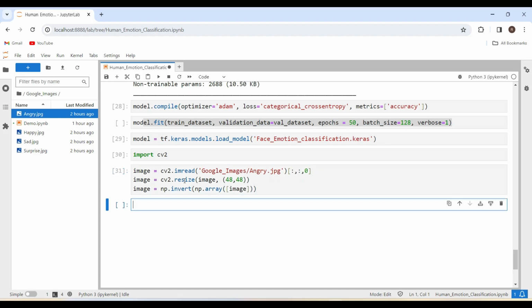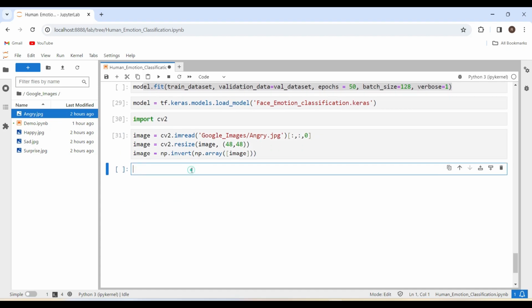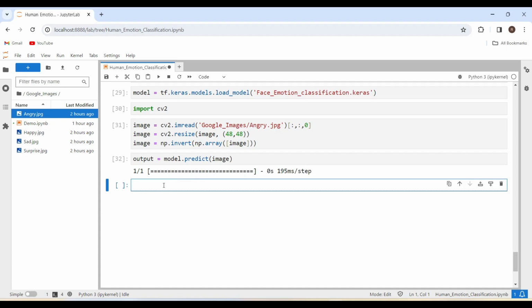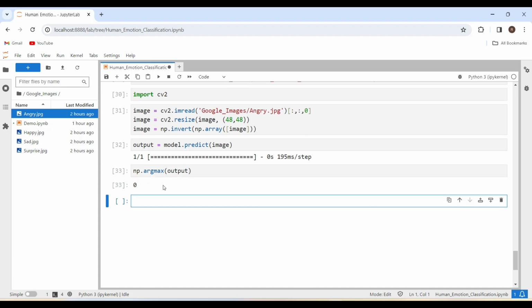Now it's done. Let's predict from the model: output equals model.predict of this image. It's predicted, and np.argmax of output is giving 0.